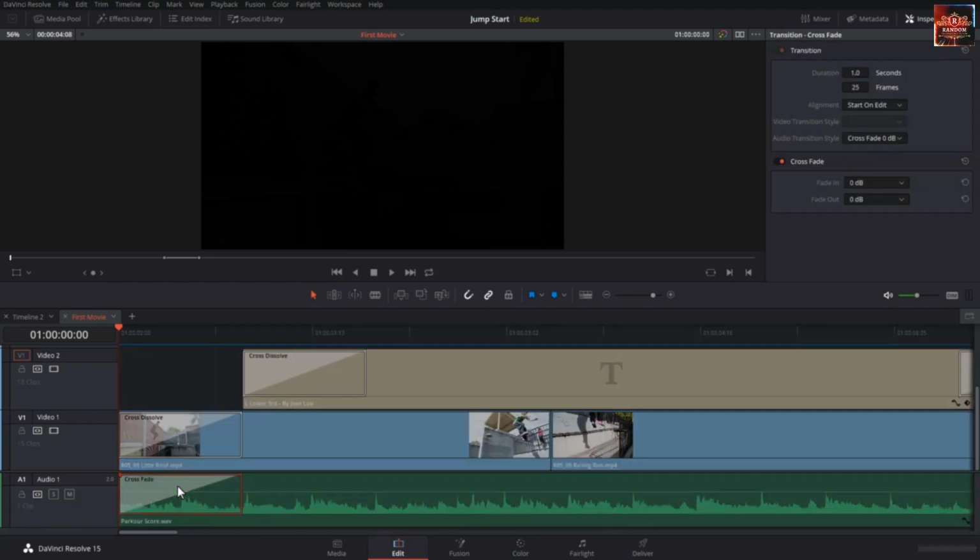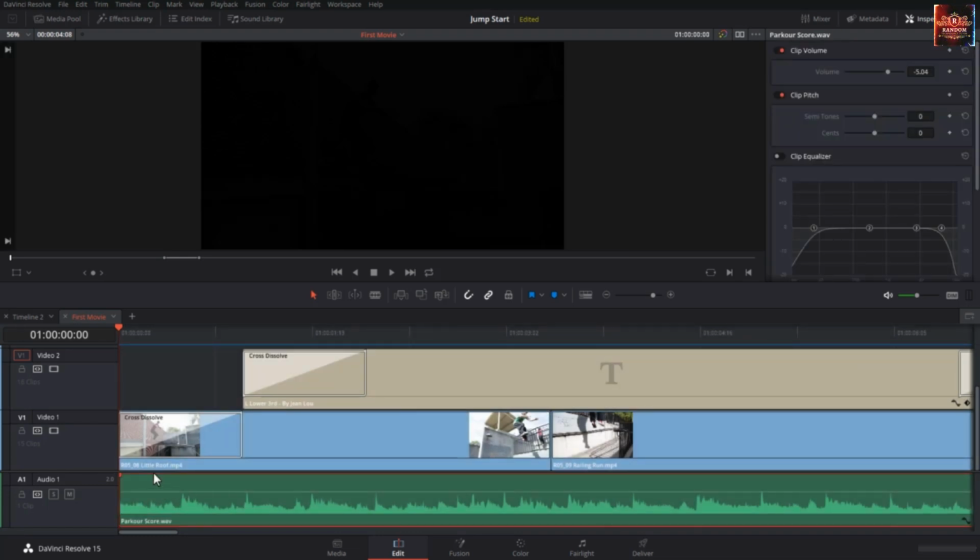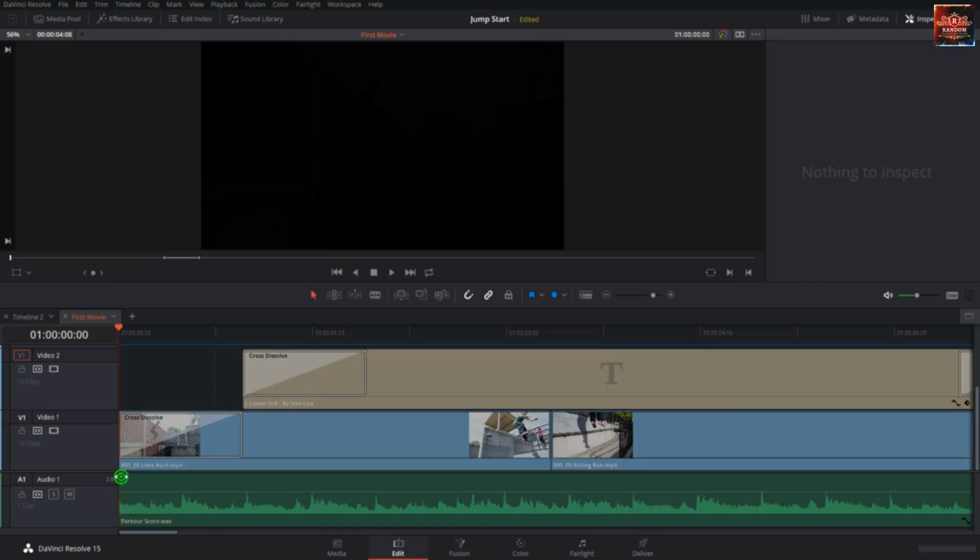Let's select the transition, just press backspace to delete only the transition. Now, if you hover, you will notice you have the fader handle at the beginning of the clip. You can click on it and drag it to the right, okay? And you notice you have the number of frames here. For example, this is 1 second now. Let's put it over here.